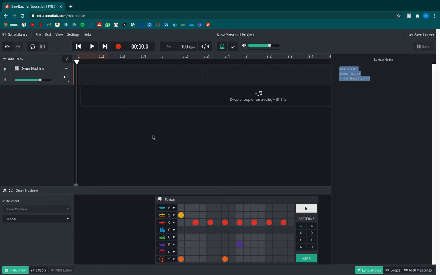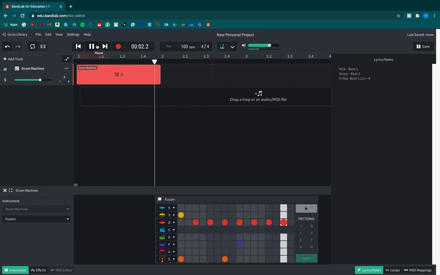And now what we're going to do to actually get this drum beat from the sequencer into BandLab, into the actual track, is press this button, add A. So basically, you can make a drum bank. You can create a drum beat, and you can add it. Wherever your cursor is, this is where the drum beat will come in. We're going to put ours at the beginning, of course. I press A, and here is my drum beat. That's all the music I have so far.